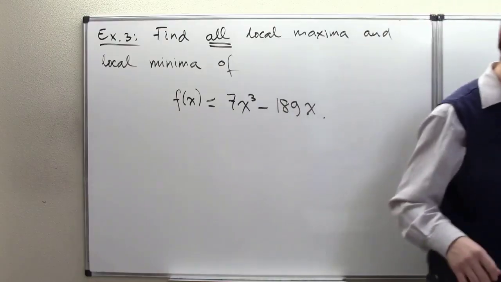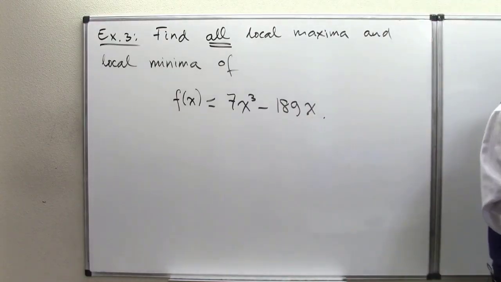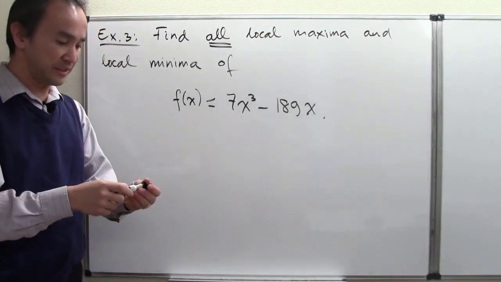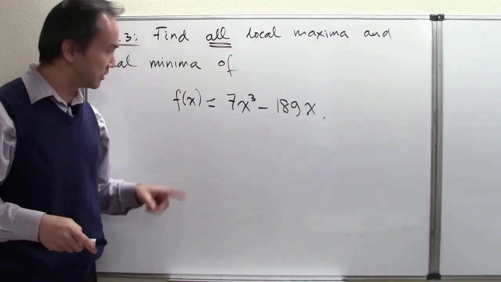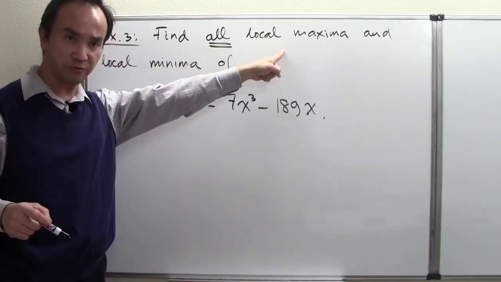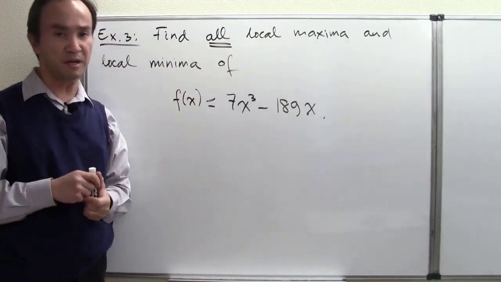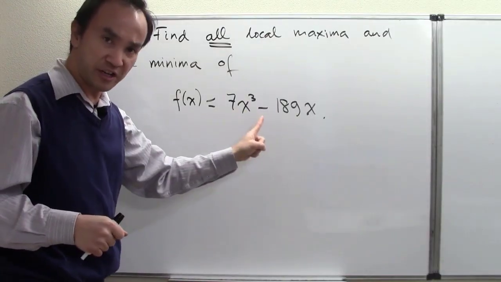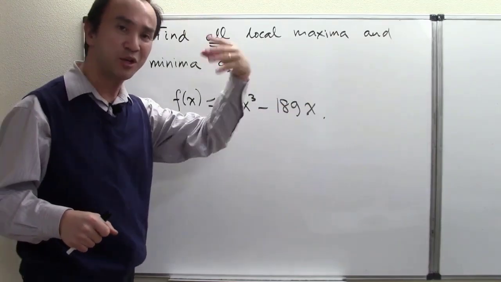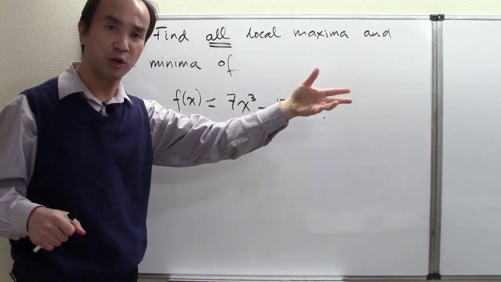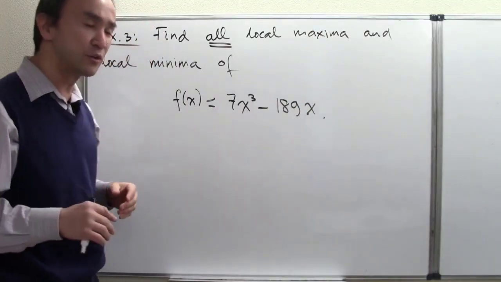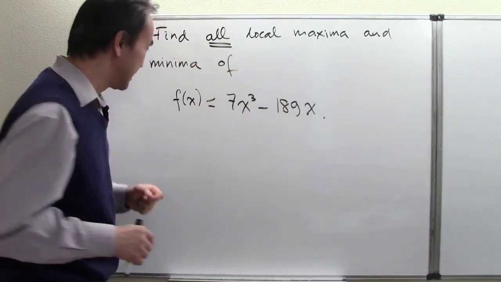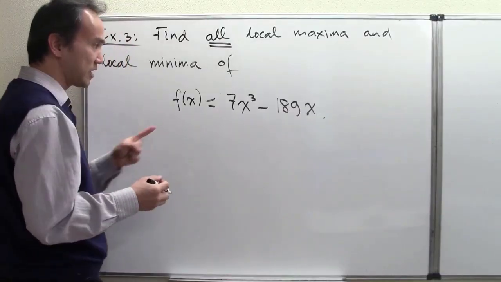Just to let you know, before we start with this problem, have your calculators ready because we need to do a lot of calculations. This example is like example 2 in the sense that we're given a function and instructed to find all local maxima and all local minima. But now this function is completely from scratch. In example 2, I used the function we already did, and we already found the critical value from example 1, so example 2 went a little easier. But now, think about it, this is one big problem where we have to invent everything from scratch. So the big step right here is to find the critical values.